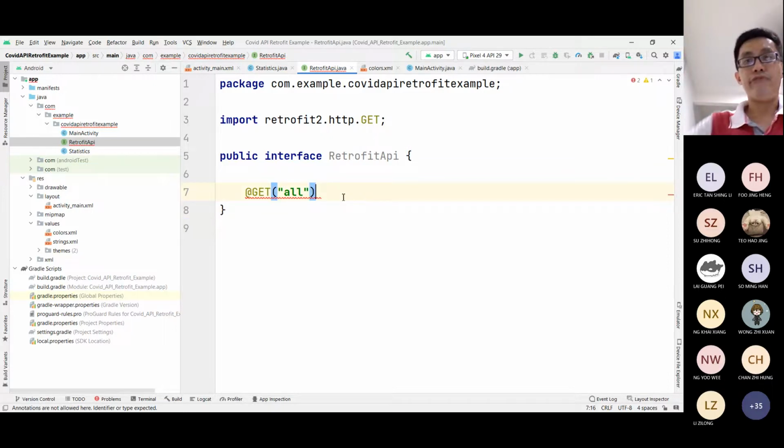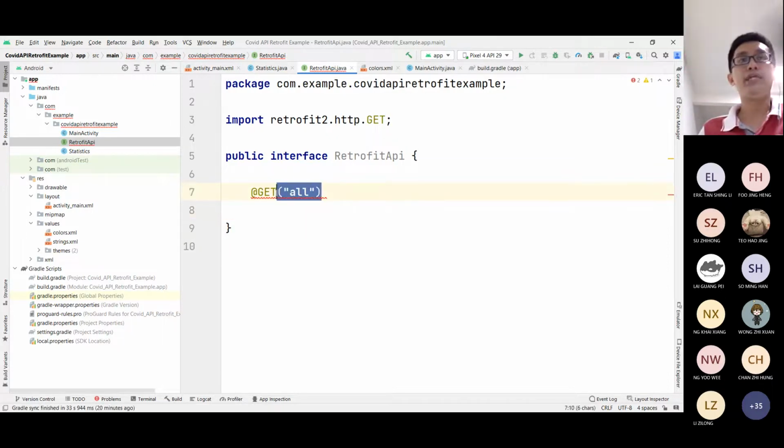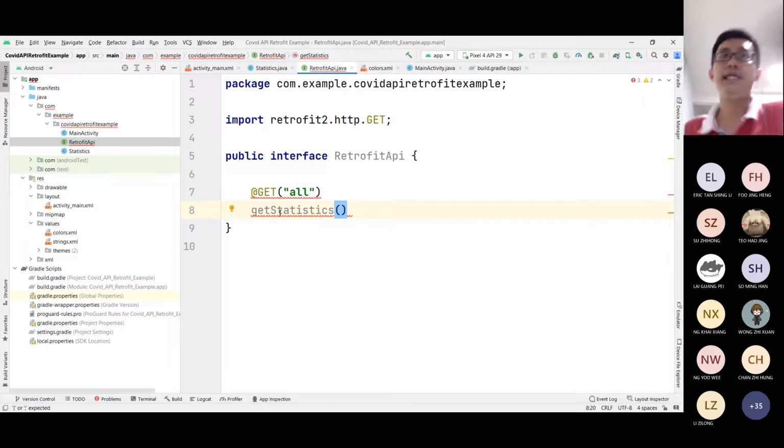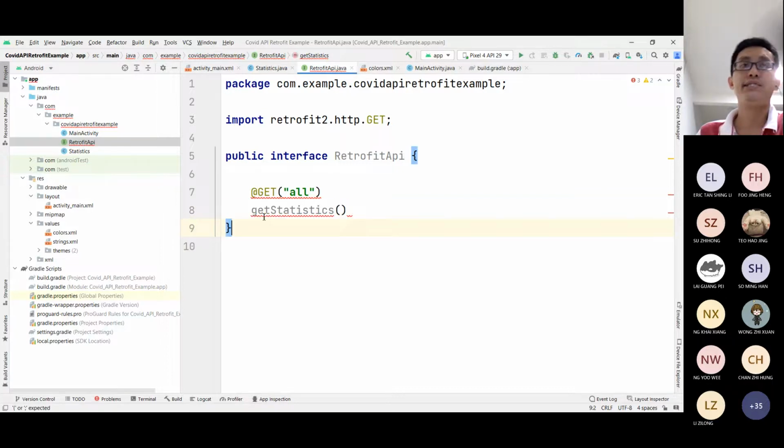And then now I need to define a function that maps to this get O. So we are going to get the statistics value. So just name it getStatistics. Name the function with a name that is relevant and meaningful for you, the one that you want to call later. So this getStatistics is going to be called and return.